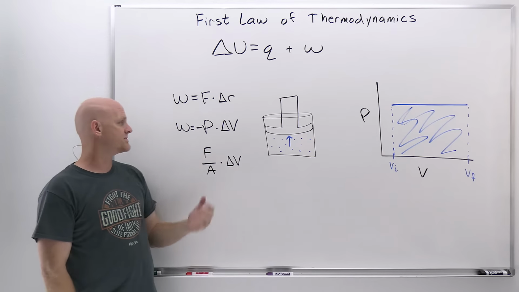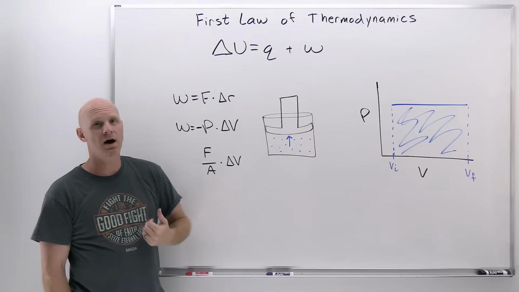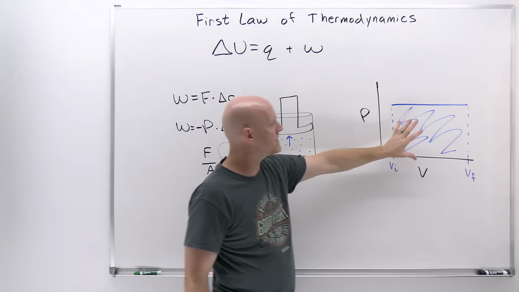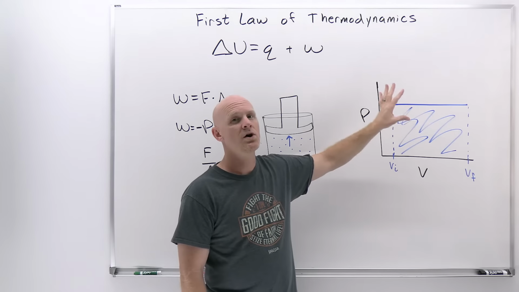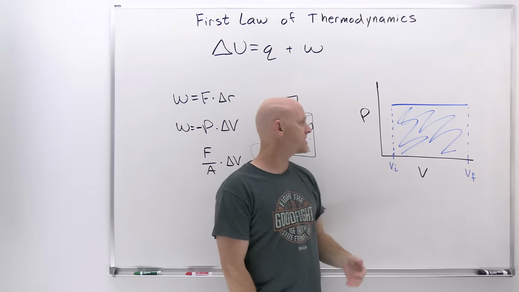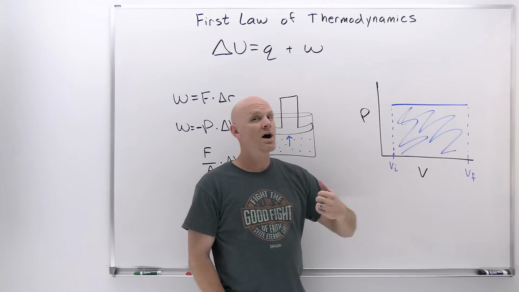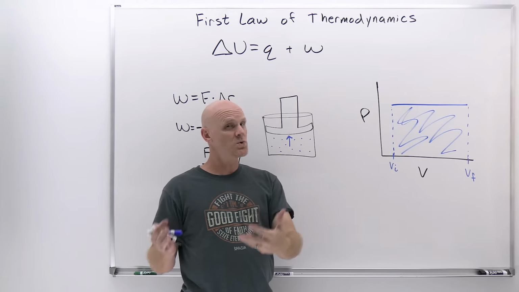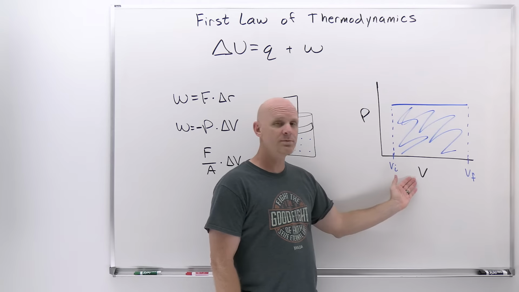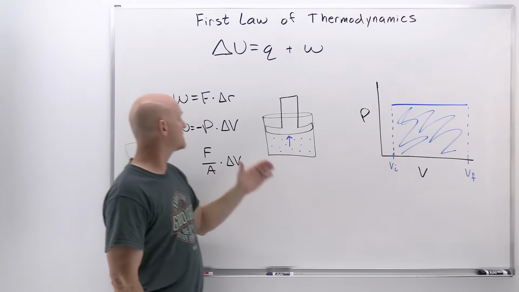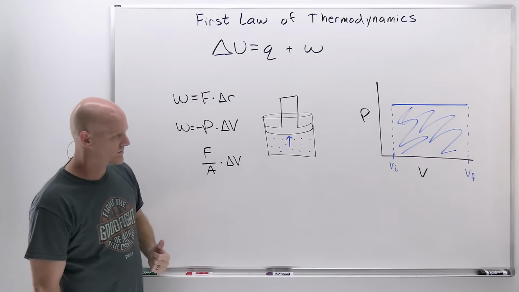Now again, you've got to remember that if delta V is positive, then the work is negative, and if delta V is negative, then the work is positive. But the area under the curve on a graph of pressure versus volume is equal to work. Now you've got to be careful of units. If you use the pressure in atmospheres and the volume in liters, you're not going to get work calculated out in joules in that case. But if you use SI units here, the pressure in pascals and the volume in meters cubed, then yes, this lovely formula would get you the work in joules.